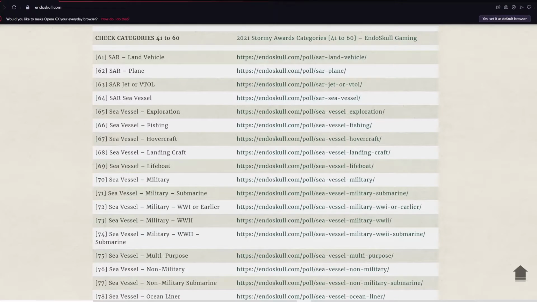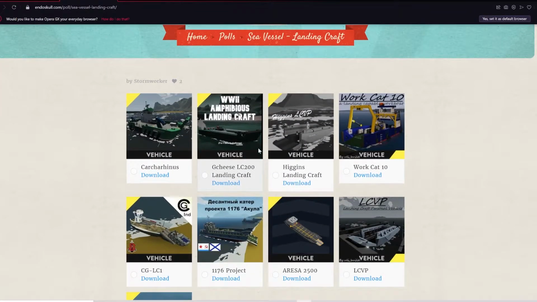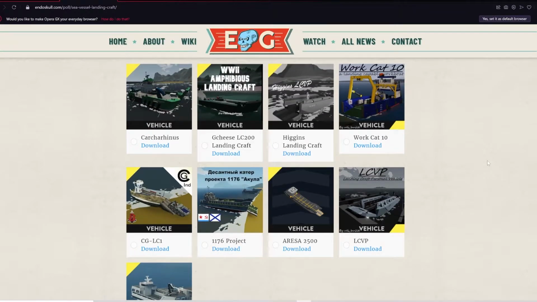All right, we moved from hovercraft to landing craft, which is why I probably screwed up and added it to the wrong place. And let's check it out now. We should see the World War II landing craft in here. It's also going to be in the World War II military sea vessels as well. So it's in two places. But these should only be landing craft. It looks like I actually did this correctly. Yes, all landing craft. All right, so let's go ahead and vote.